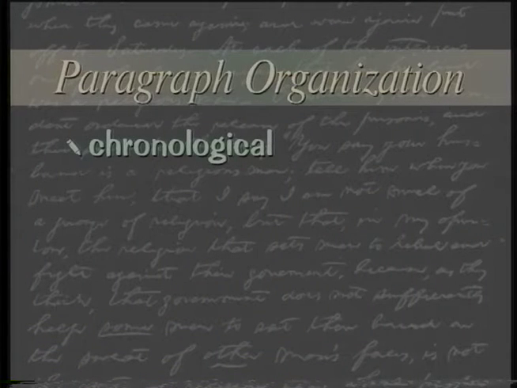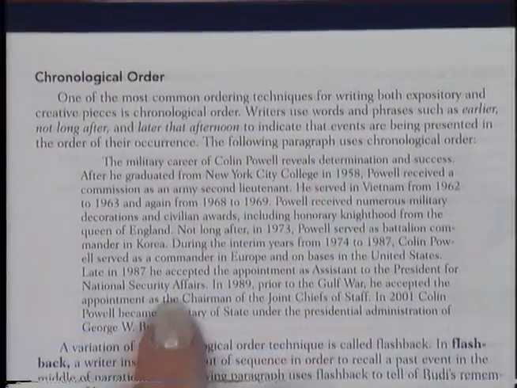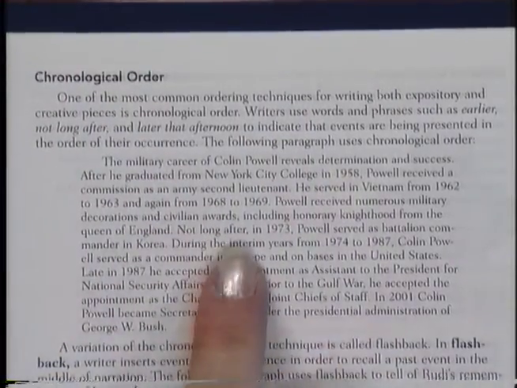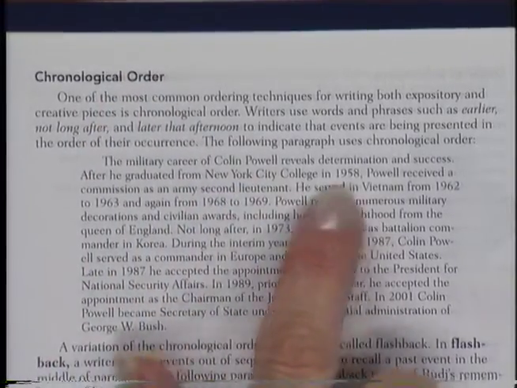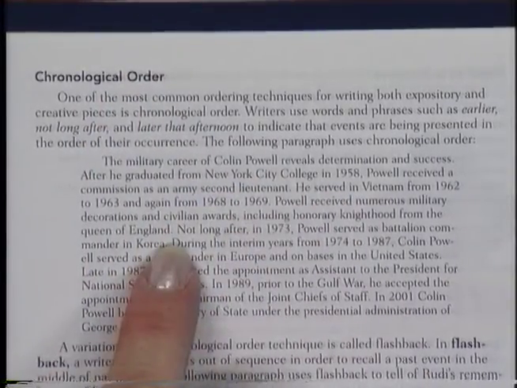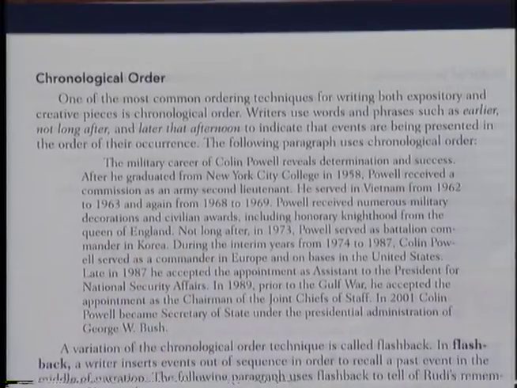Let's begin. Let's talk about the chronological time period. That's nice and easy. You know that one. That's simply a matter of timing. Let's look in your text. On page 15, there's an example paragraph having to do with chronological order, and has to do with Colin Powell. And look at the dates. Can you see the dates? Well, at least in your textbook you can. That's very helpful. It gives the idea of first this, then this, then this.